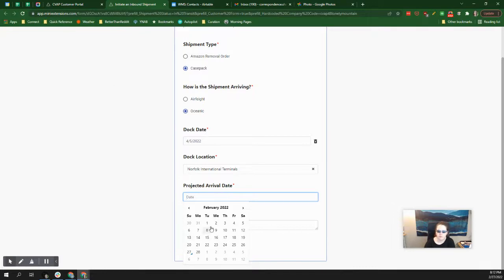So if your freight forwarder says, oh, it'll take about a week to unload, no problem. If your freight forwarder says, oh, it'll take a couple, maybe 3 weeks to unload, no problem. Just let us know what we can expect, because obviously I don't know what's going on at all of the different docks. And to be honest, your freight forwarder probably doesn't necessarily know what's going on at all of the docks, but he or she is in the position to know a lot more than I am. So we just want to have a general idea of what we can expect. So let's say if it came in on the 5th, we would maybe expect it to arrive about the 18th.